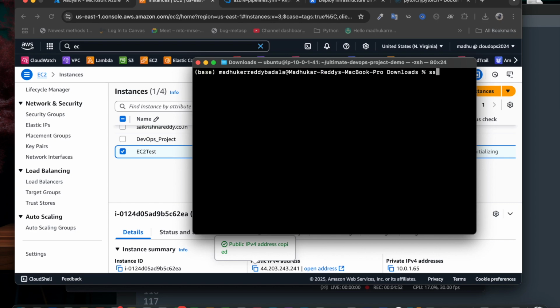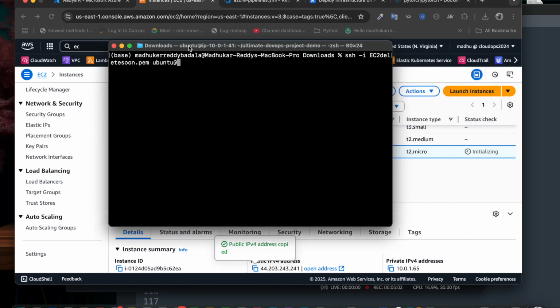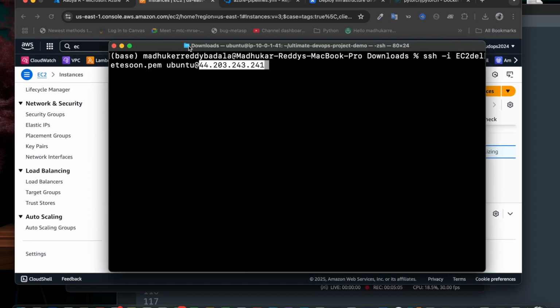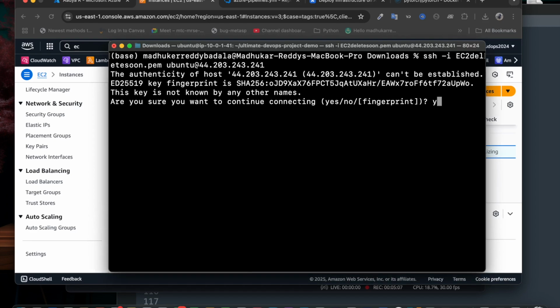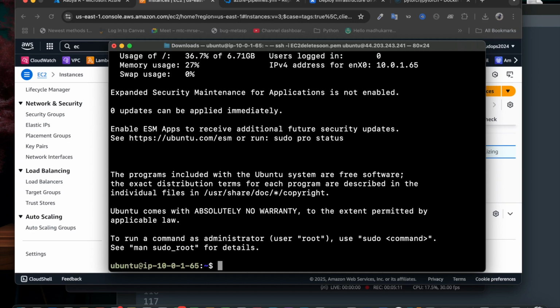That's fine. Then run the command ssh -i, give the key name, and then the default username is ubuntu. Let me increase the font size and put the public IP. Now we are in.